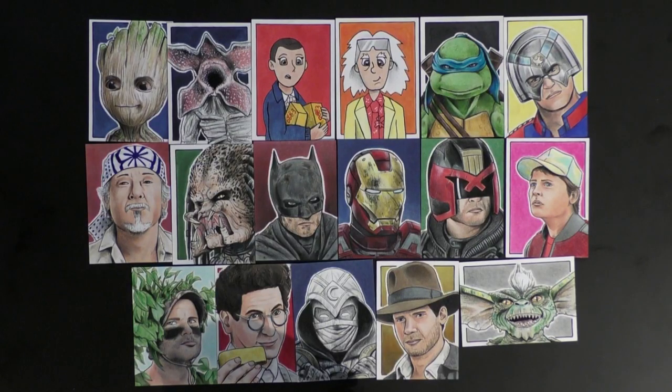And here we've got one of my favorite characters across pop culture, and that is Judge Dredd. I mean, come on, it's Dredd. I still can't believe we haven't got a sequel to that movie. What is going on? Karl Urban was fantastic. Yeah, he was, dude. It's fantastic Dredd. Thank you, man. Yeah, it's fun.